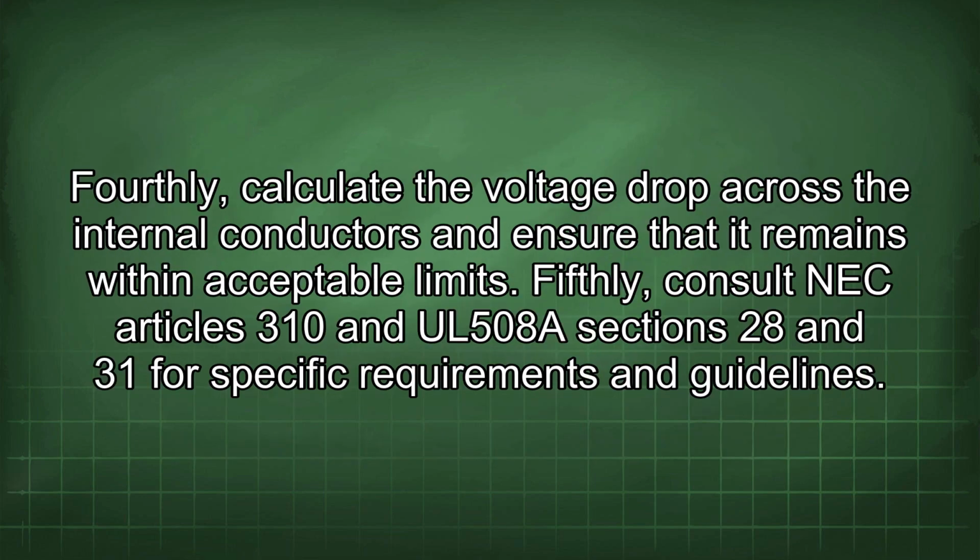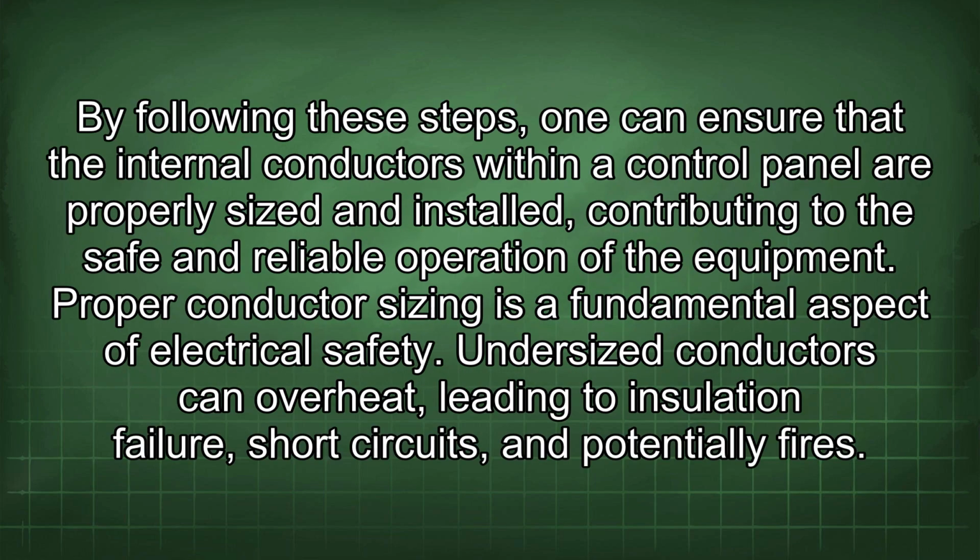Fourthly, calculate the voltage drop across the internal conductors and ensure that it remains within acceptable limits. Fifthly, consult NEC Articles 310 and UL508A Sections 28 and 31 for specific requirements and guidelines. By following these steps, one can ensure that the internal conductors within a control panel are properly sized and installed, contributing to the safe and reliable operation of the equipment. Proper conductor sizing is a fundamental aspect of electrical safety.